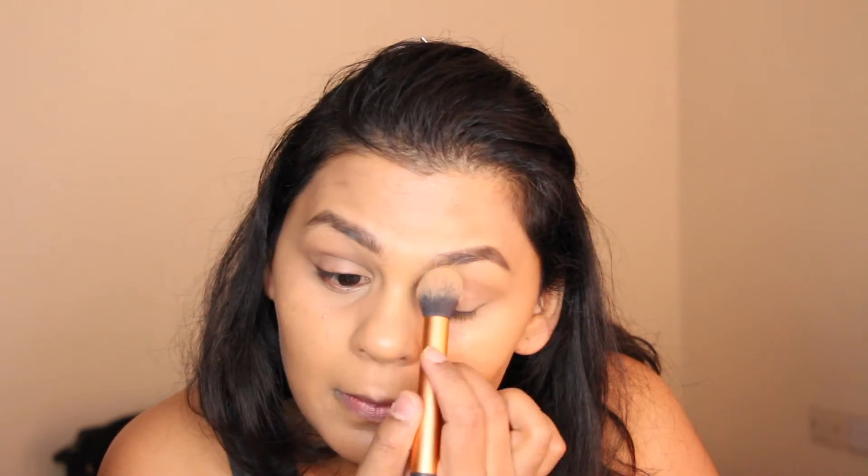I go over my eyelid as well and all the way up to my brow bone. To set the concealer, I first go in with the MAC Mineralized Skin Finish in Dark Golden using a Real Techniques contour brush, setting my eyelid and under the eye. This powder is a little dark for me but I'll go in with a lighter powder later to balance it out. The reason I use this darker shade is that it has a slightly orange tone on my skin, which helps keep the darkness at bay — with this technique the dark circles don't come through for eight to nine hours.